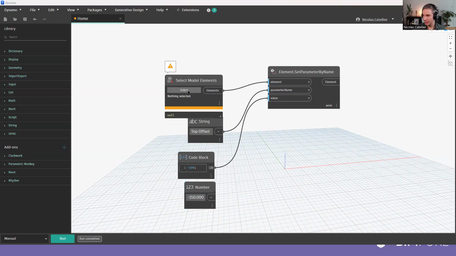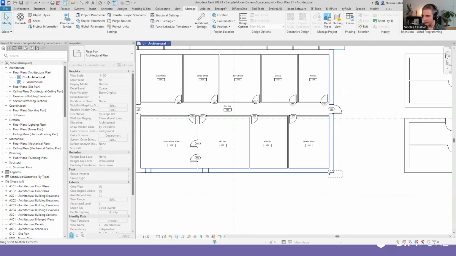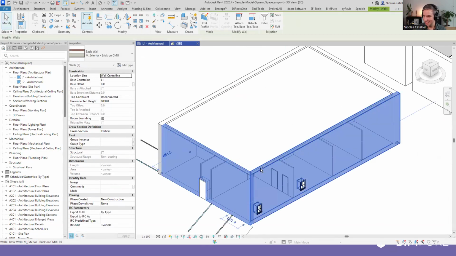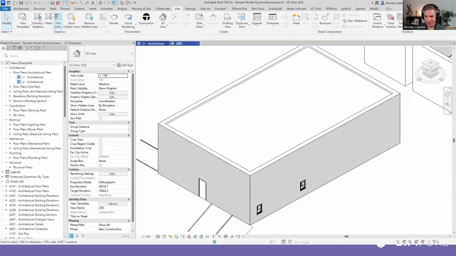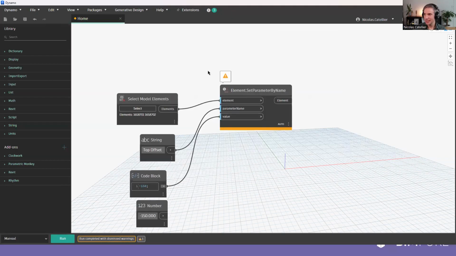Okay, so now I will click on select. I go to Revit, and let's say that I pick both of these walls. And Sham mentioned before starting that the script didn't quite work. So we'll try to run it and we'll see what happens. So we run it and it says the parameter is read only. So if the script doesn't work, always have a look at the exclamation mark in yellow. And this says it has failed, the parameter is read only.